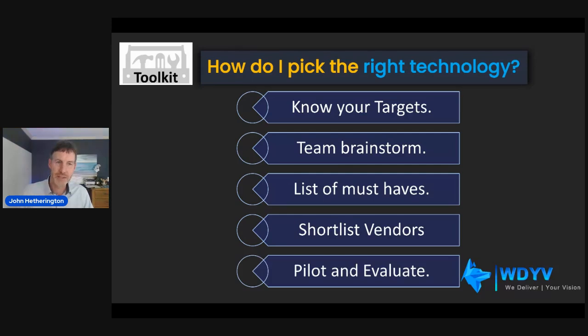Then the next important point is you pilot. This is where, again, it should be free for a lot of vendors. You do a free pilot and you evaluate them. Maybe it could be as formal as a request for proposal or a request for information. But even if you're a smaller company and you just want to make some inquiries, you can reach out to this shortlisted vendor list and say, here's what we'd like to achieve. How have you done this with other companies? How do you achieve this requirement for speeding up the data processing?